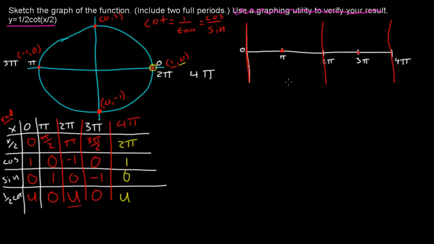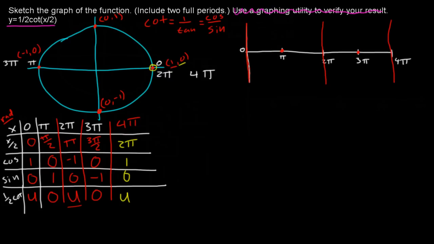Alright, so now let's go ahead and continue on with some points in between. So to really fill out this graph, we know right now that it's crossing right here at x equals pi and at x equals 3 pi. So what we want to do is find some points in between our asymptotes and our points that we already know. Let's start over here, somewhere between 0 and pi. A nice point between 0 and pi would be right in the middle. It's really the easiest thing to do.